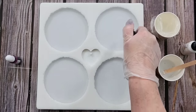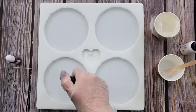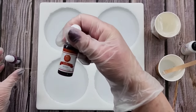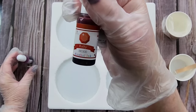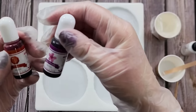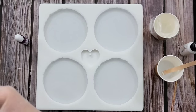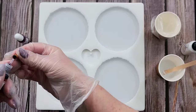So what I did was I stirred my resin for 4 minutes and then I just let it sit for 5 minutes just to let the bubbles come up. I didn't take its temperature or anything. So I'm using Ruby. This is from Deco Rum. I just get it on Amazon. It's pretty cost effective. And deep purple, they spread nicely. I haven't opened that one yet. They're not too highly concentrated, so they spread nicely.